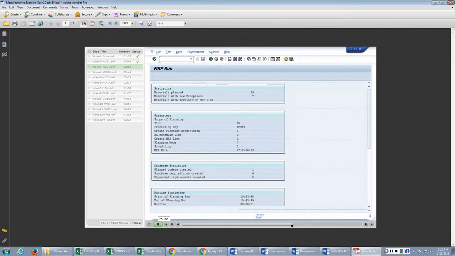The system will create the required planning documents. In the report produced by the MRP run, notice the creation of one planned order to later launch a production of nut muesli. You also see that 6 purchase requisitions were created to purchase the raw materials we need. Finally, dependent requirements to assign those raw materials to our future production order were created. Our task is complete. Go back to the stock and requirement list window for the nuts raw material.